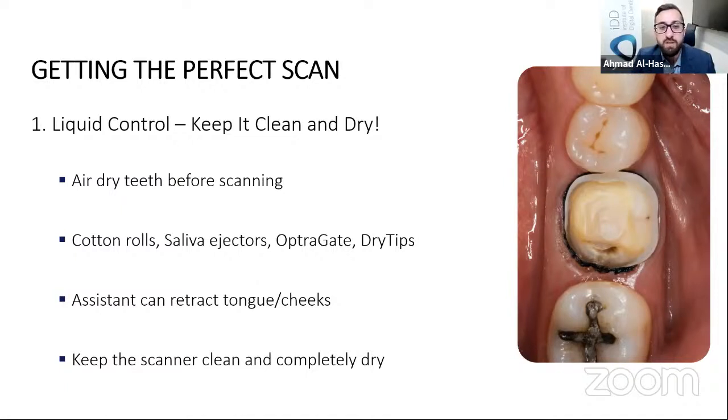There's many different ways of doing this. Obviously, cotton roll, saliva ejectors, Optrogate, dry tips, just use whatever you like. I personally just use 2 mirrors. My nurse has a mirror, I have a mirror, and I dry the area and I retract with a mirror. The other thing is to make sure the scan is completely clean and dry. And that's another reason why I mentioned look at the computer screen and have a look at what the scanner is seeing. If you see a big blood spot or a big saliva spot on your scanner screen, you need to clean that first before you carry on.